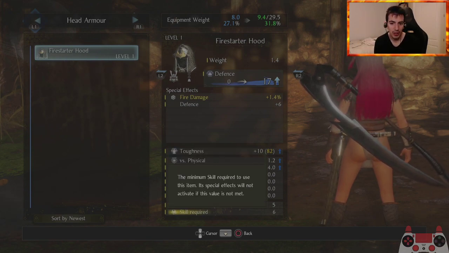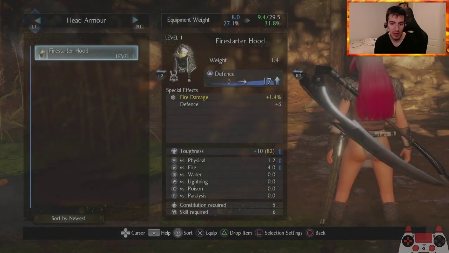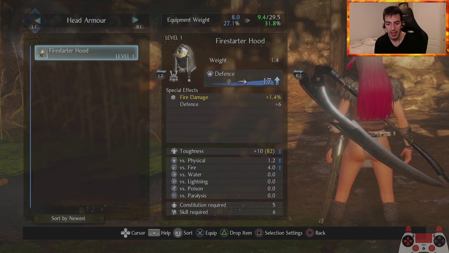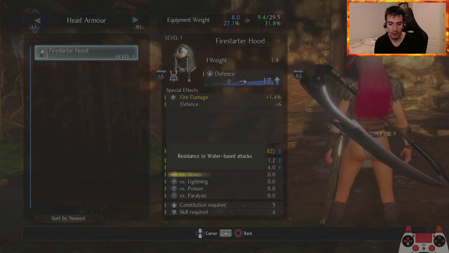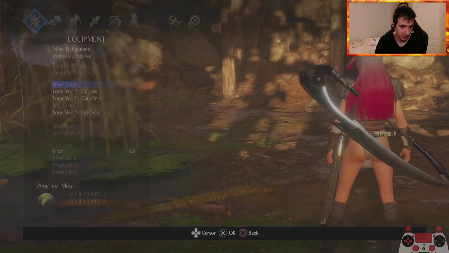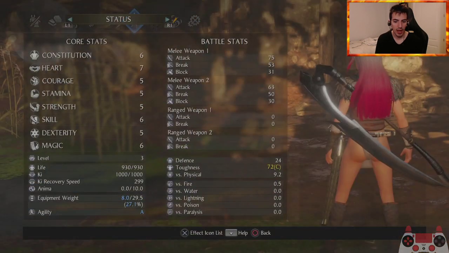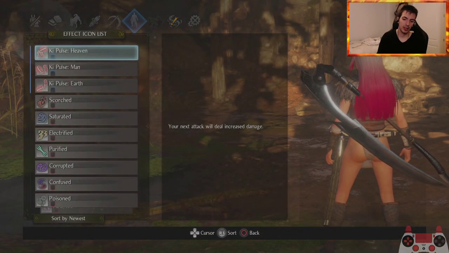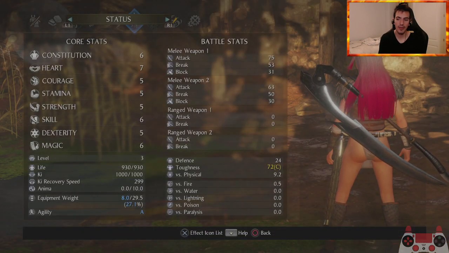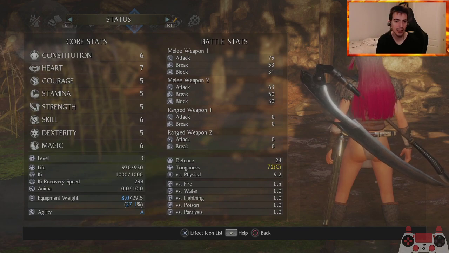So if you want to equip some stuff and benefit from all the special effects that it has, you might want to look at that and level up so you can actually profit from the skills, the special effects. But yeah, apart from that effect, as you can see right here, if you press X on this menu, you can see the effect icon list.